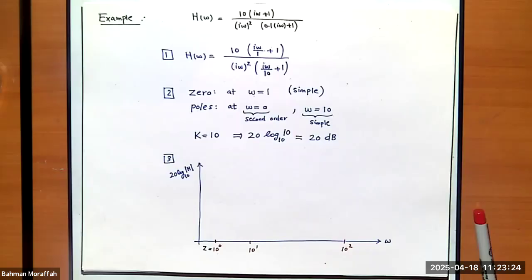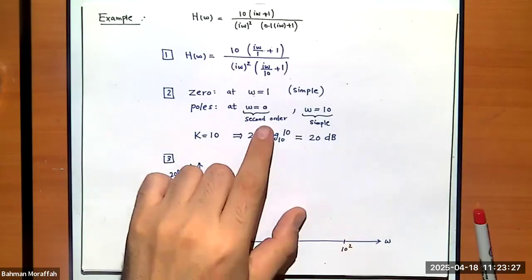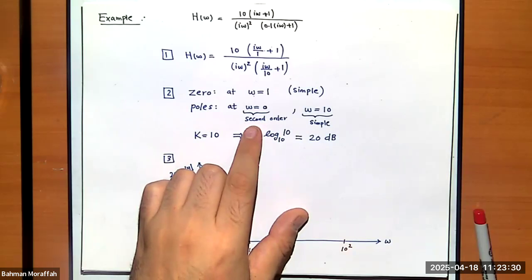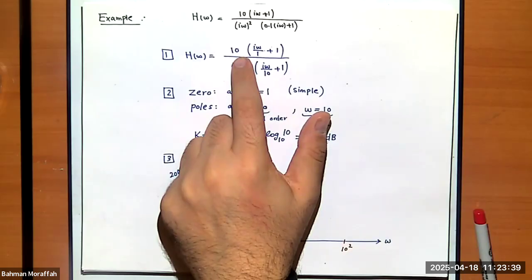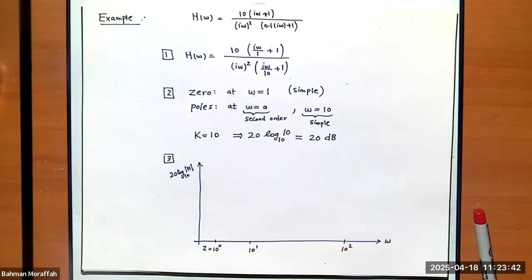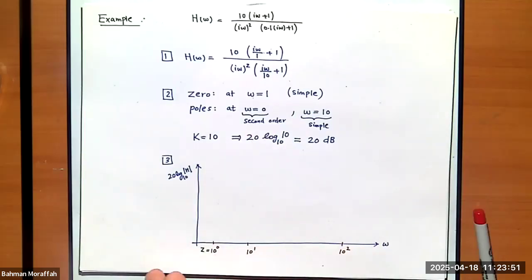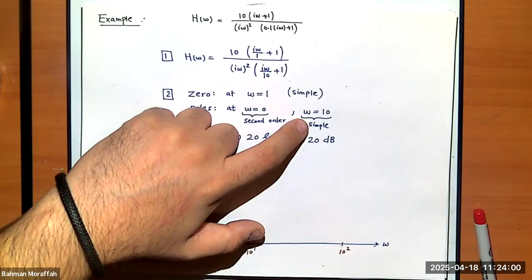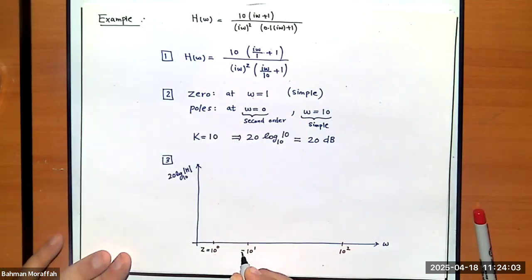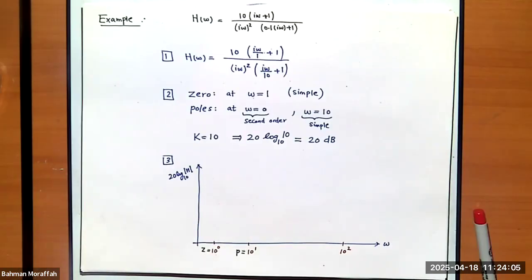So the way I have to plot it, I have to plot whatever I have as a second order, going from negative infinity all the way down. But since I have this constant, it's basically shifted by that constant. It's being added to that constant. But for now, let's forget about this second order, because we cannot put it on this axis. Let's move on to the other one. I have a pole at 10 to the power of 1. So this is my pole.